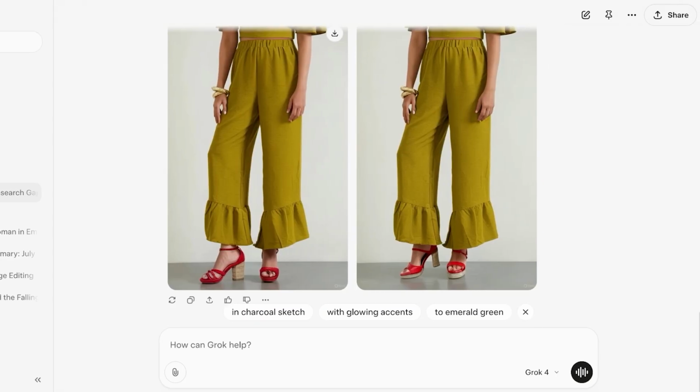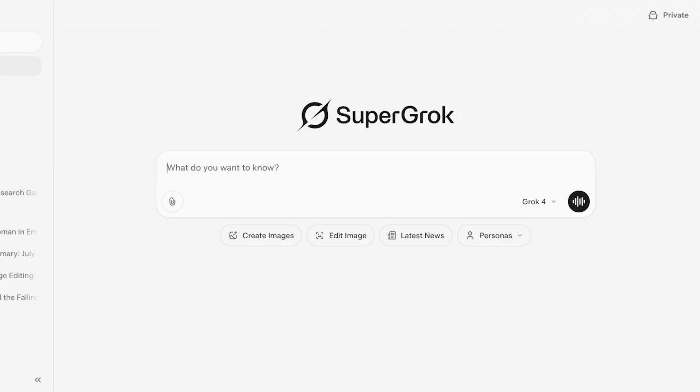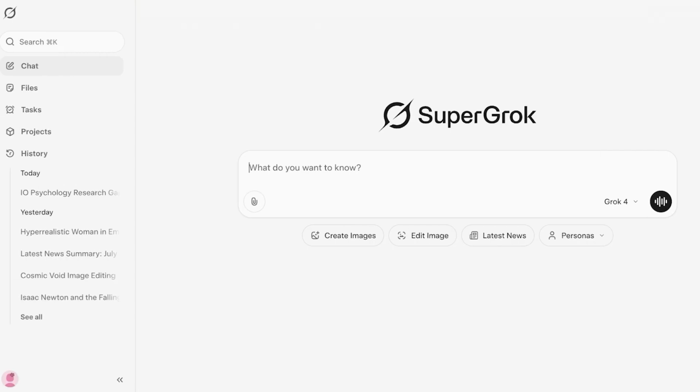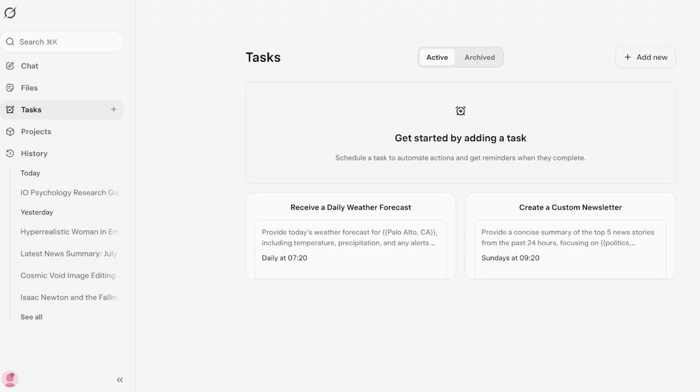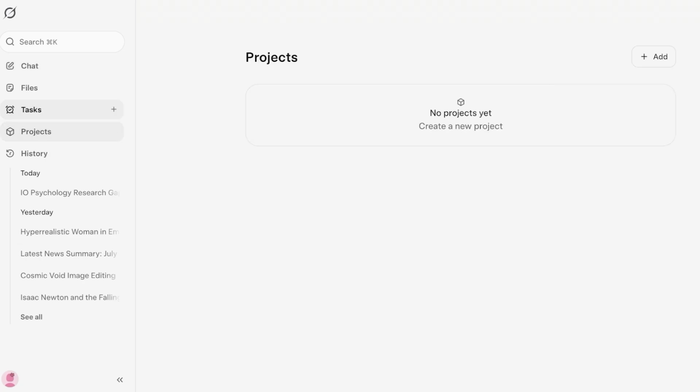So I do think that Grok has its own merits. And I do think for deeper research and deeper topics, Grok is an amazing tool to use. ChatGPT is pretty decent, but with the alternatives available such as Grok, I do think that you're going to pay a really low price for how detailed and amazing these features are. Not only that, but you are able to create your projects, tasks, and files and stay organized all within Grok.